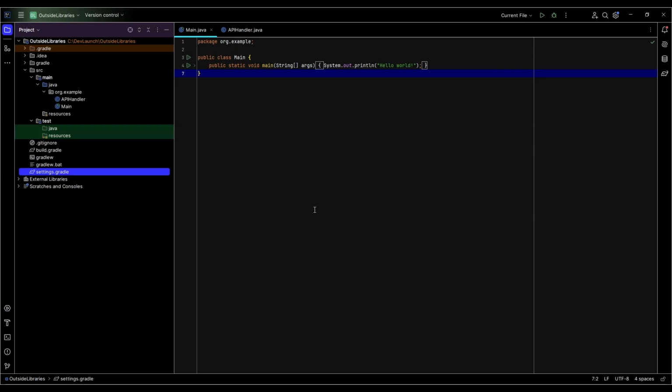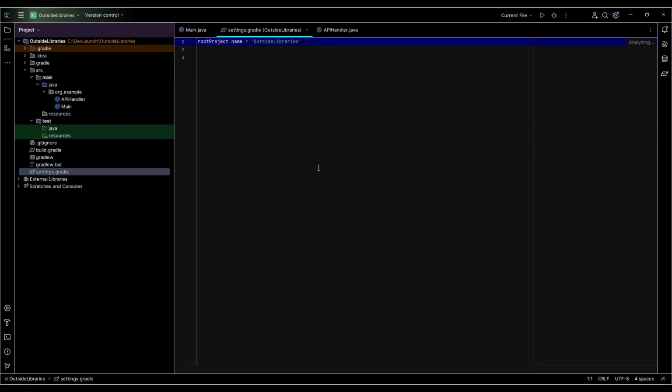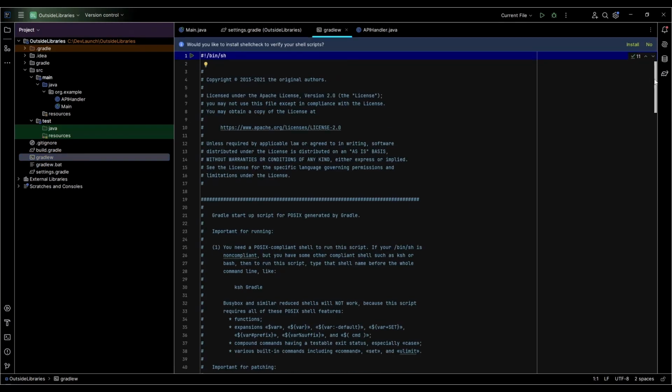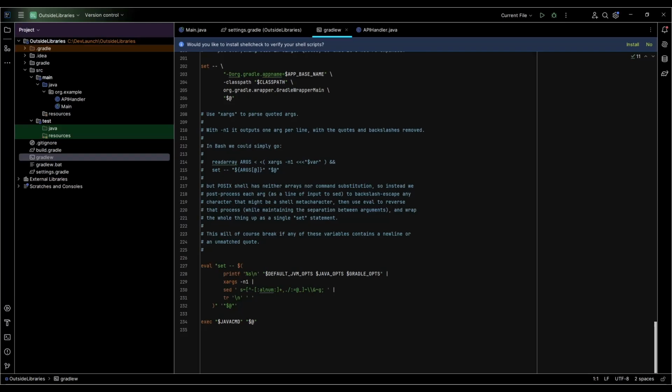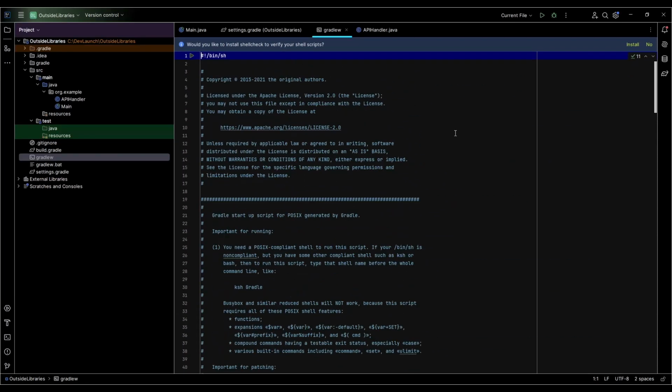So there are multiple things that we could do with Gradle, and first let's talk about the files that we have on the left hand side. Settings.gradle is actually just the settings file. We'll be using it possibly more in the future. However, right now, don't change anything in here. This is just some default stuff around what is the root project name that we'll be building out. Gradlew and then gradlew.bat, those are executable files. Don't change anything in them because there is quite a lot of shell scripting in here and we don't want to change it. This is required to actually run Gradle.